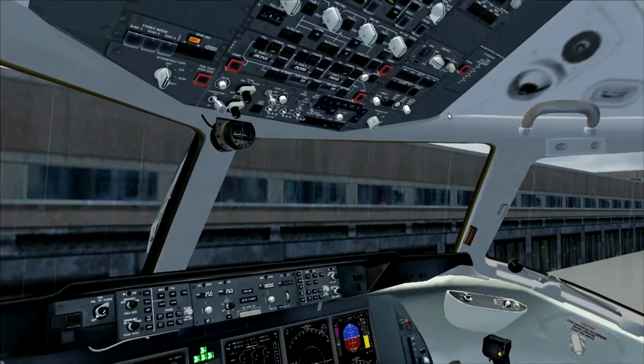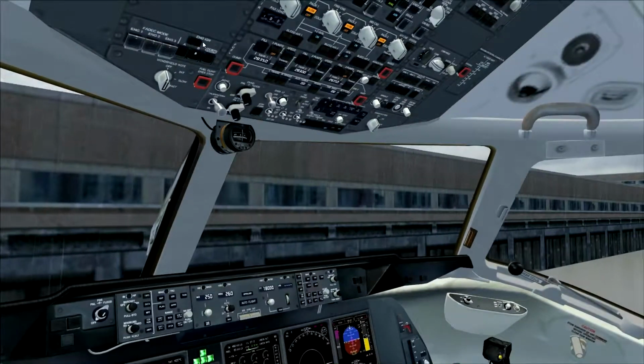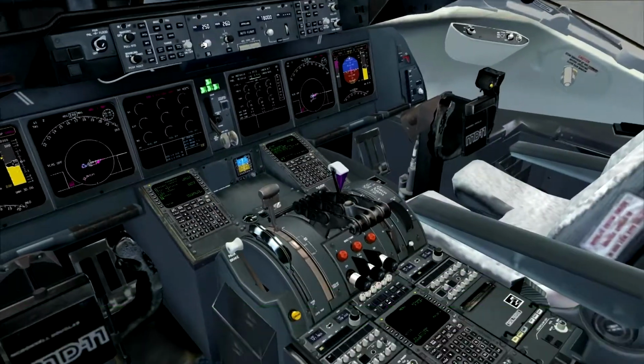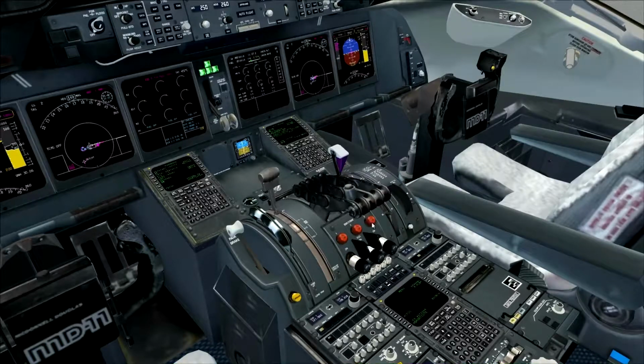Alright, we are cleared to start our engine, so we're going to go ahead and turn on our starter there. You'll hear the air conditioner shut off automatically. This start sequence is 3, 1, and 2. So you'll pull up on the starter, red light comes on, power starts coming in. Once it hits that blue line right there, which is about 12%, add the power.